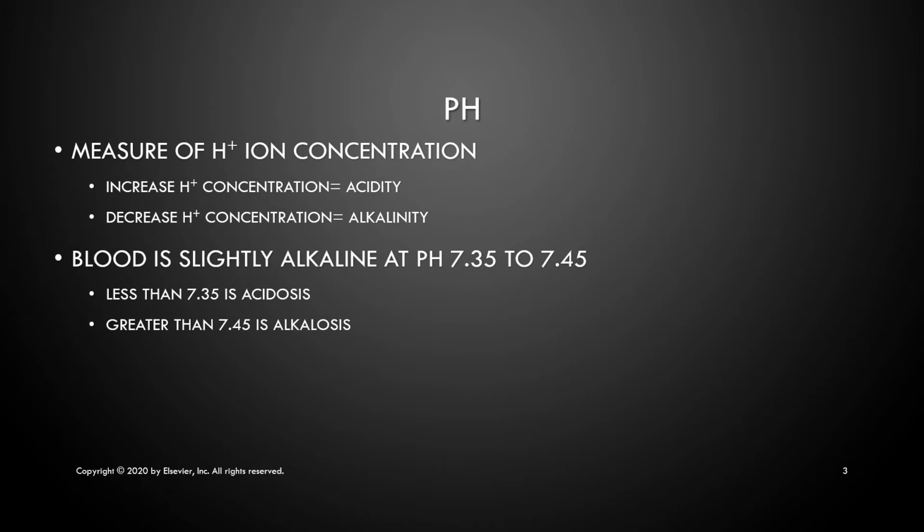The range that is normal for a human body is between 7.35 to 7.45. Like I just said, if the pH number is less than that, it's going to be acidic, because all those hydrogen ions are floating around, and hydrogen ions are considered an acid. If it is greater than 7.45, that means those hydrogen ions have attached to something else, losing their acidity, and so they become alkalotic, or a base.